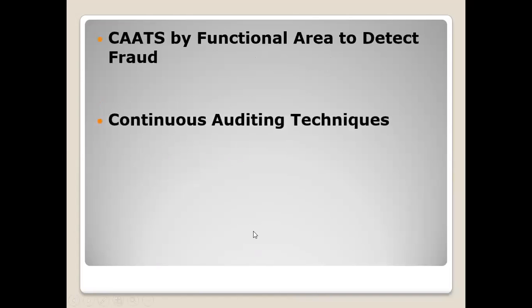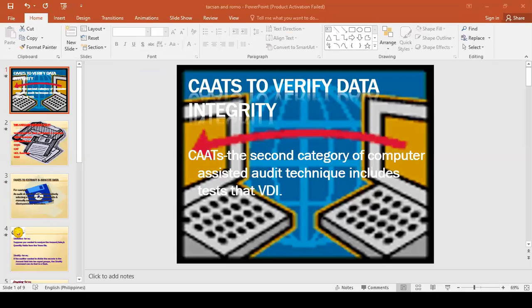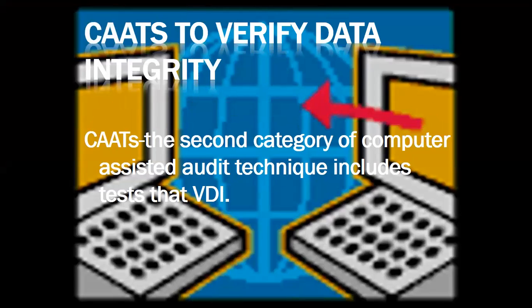All right. And then continuous auditing techniques for us to be able to monitor our progress along the way and improve ourselves in the process. Okay, so that's it. Then the final slide or group of slides, we have a review of some outputs and concepts from the chapter. So we've said that CAATs with 1T is focused on the technique. So that would, of course, be talking about the data validation techniques. So this is to verify data integrity, and that is what is meant by VDI.